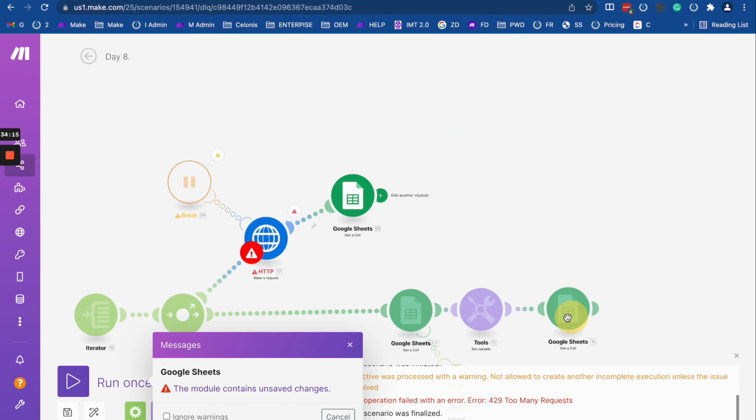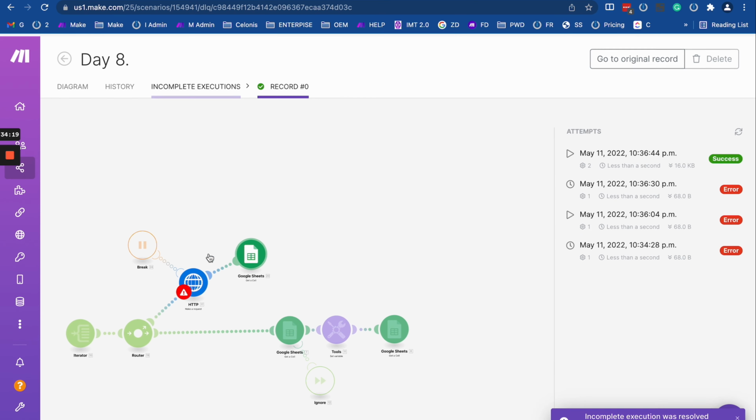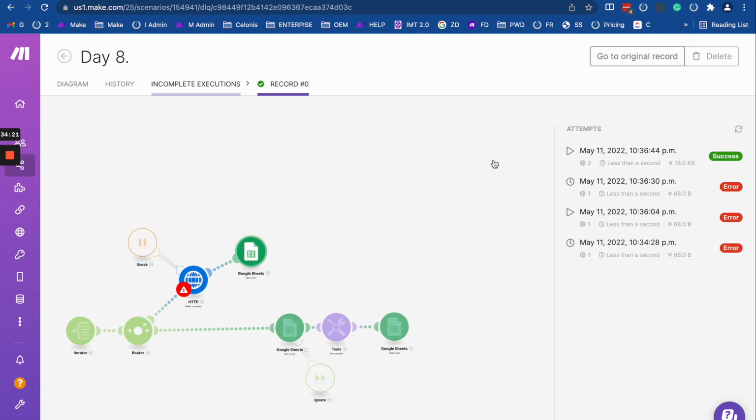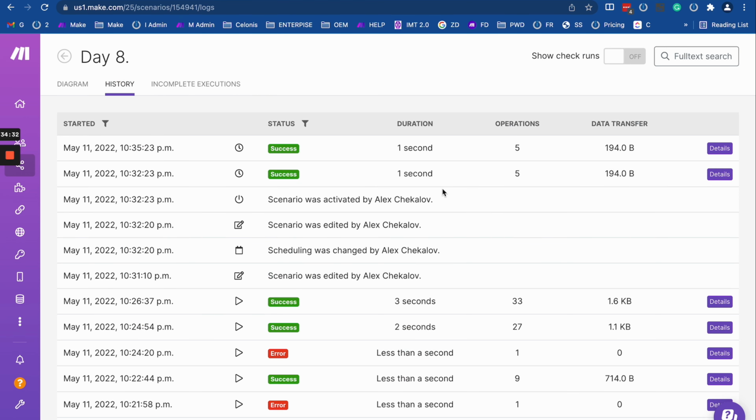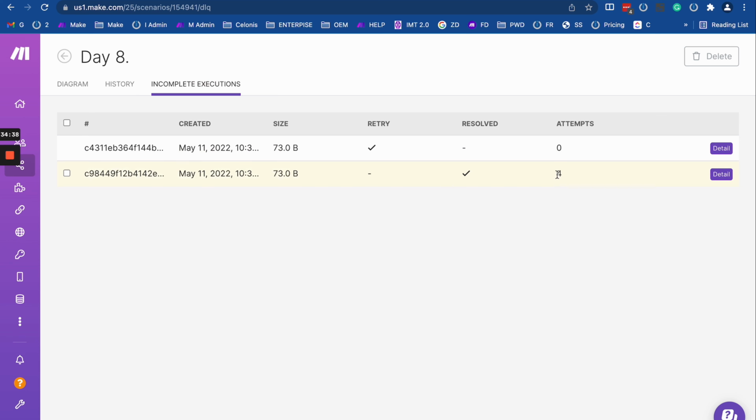This one, right? To click OK and run it. And that was already finished successfully, because you see I can enter different data here. Okay, so I'm getting a ton of notifications because our scenario started another try, right? So we go to incomplete executions. So you see it was resolved, right?